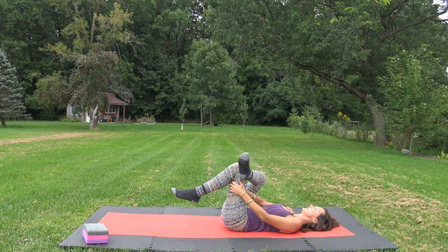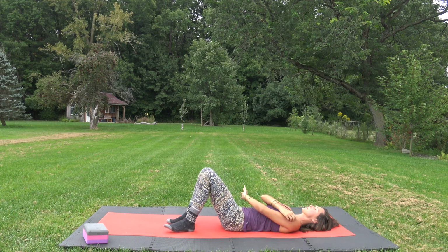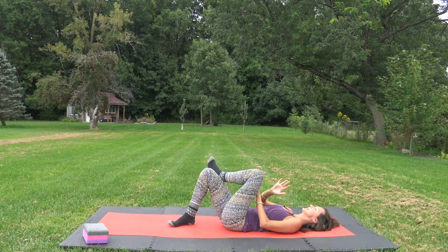And now gently release your hands. Place your left foot down, your right foot down. And we'll do a simple switch to the other side. Cross your left ankle, let it clear the right thigh.